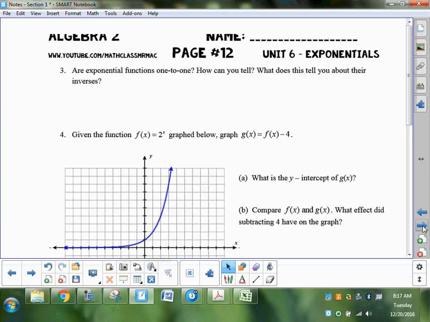Are exponential functions 1-to-1? Let's answer those questions. Is an exponential function 1-to-1? Hands up, please, if you can answer that. We did this previously. Is an exponential function 1-to-1? We got one person. Take a look at the graph, even in the back of the room, if you need to see it. Is an exponential function 1-to-1, and why? Colleen, what do you say? Why?